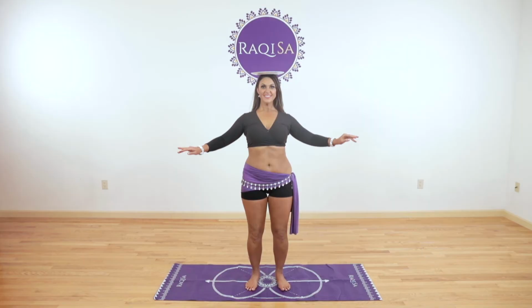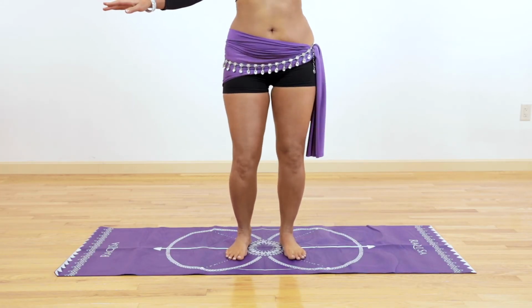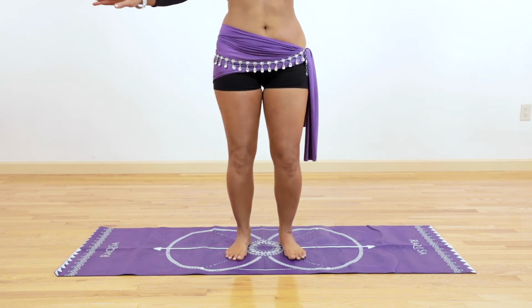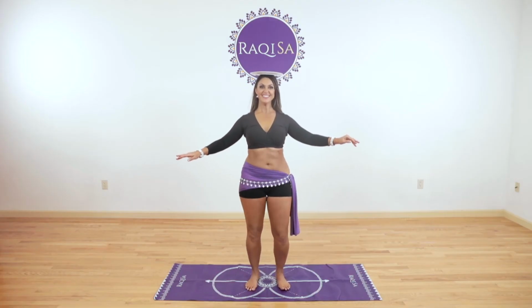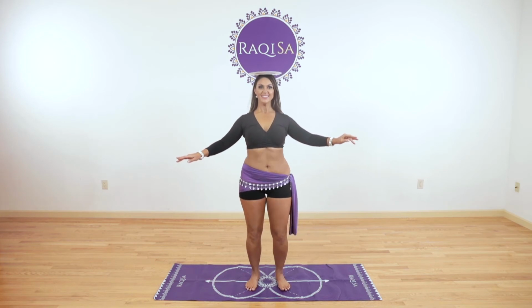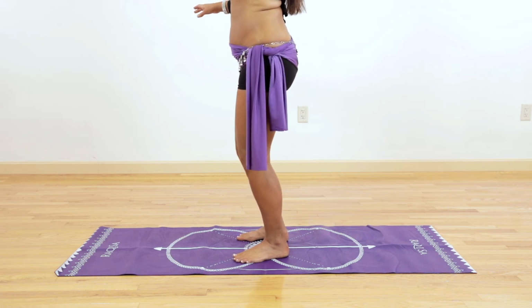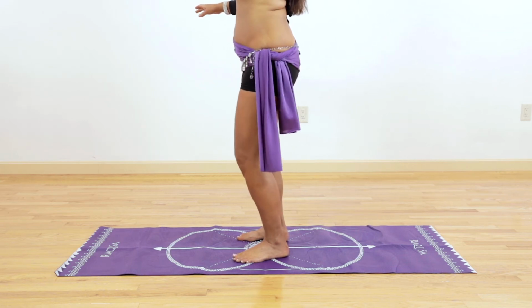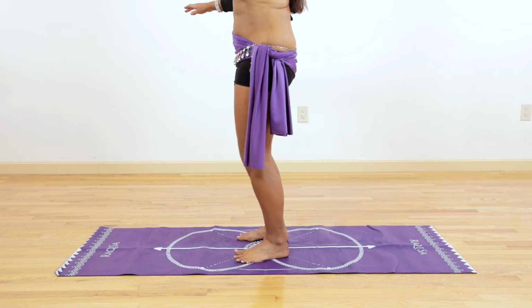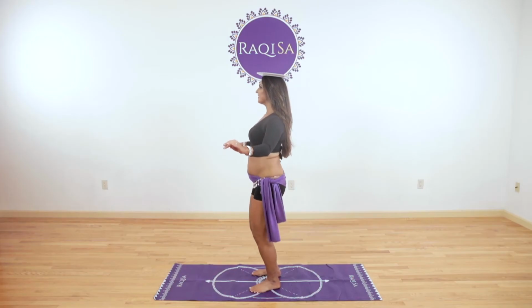Hit your hip to the right, tuck, left, untuck, right, tuck, left, untuck, right, tuck, left, untuck. Now, this movement here is going to be pulled in small and minute, connecting all four so that it is a nice internal hip circle.